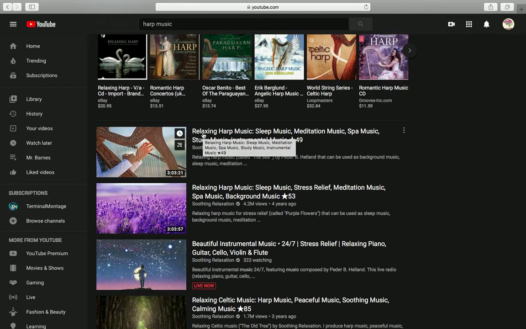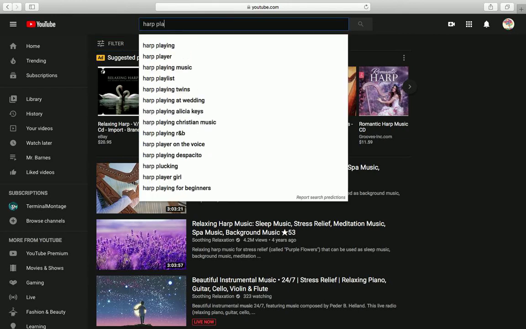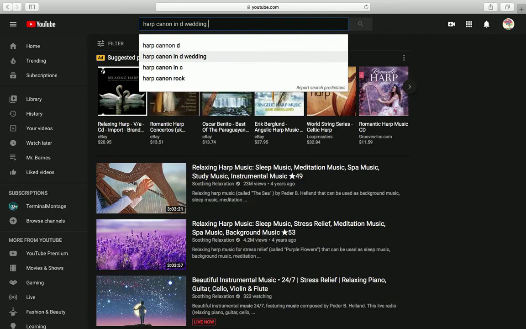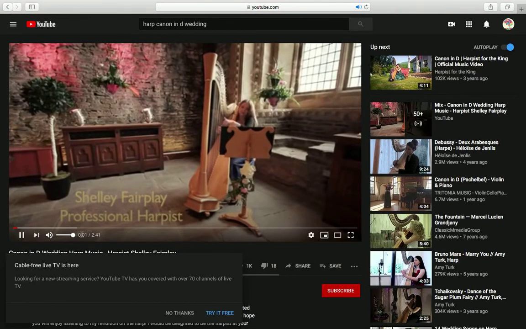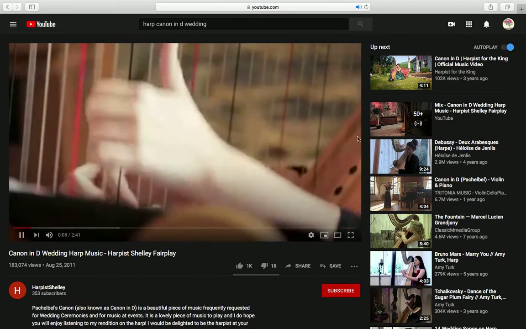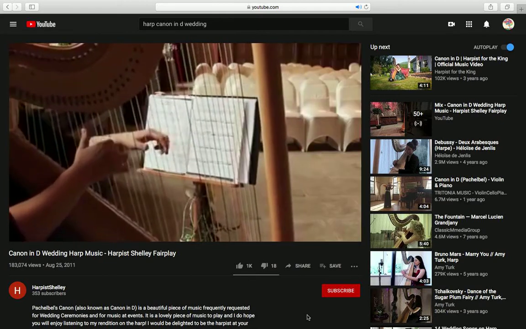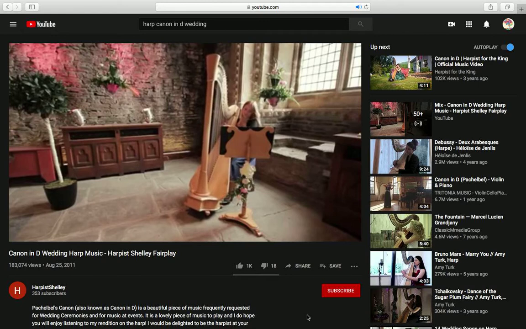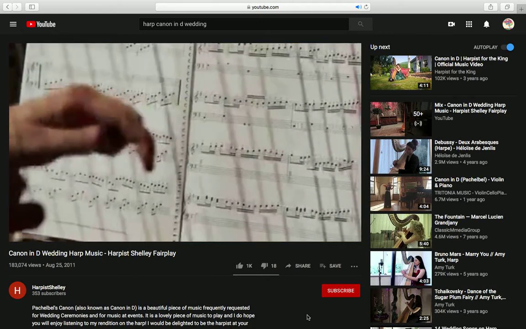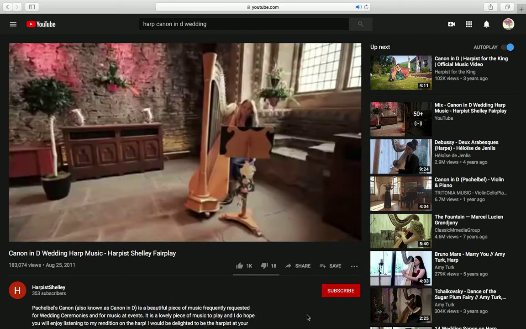Now, the harp is pretty much a giant piano that you pluck. That's pretty much what it is. Let's listen to this right here. See, she's just plucking her fingers to play it. The harps are actually that size, and they also have pedals on them like pianos do. And they also read the grand staff like pianos.